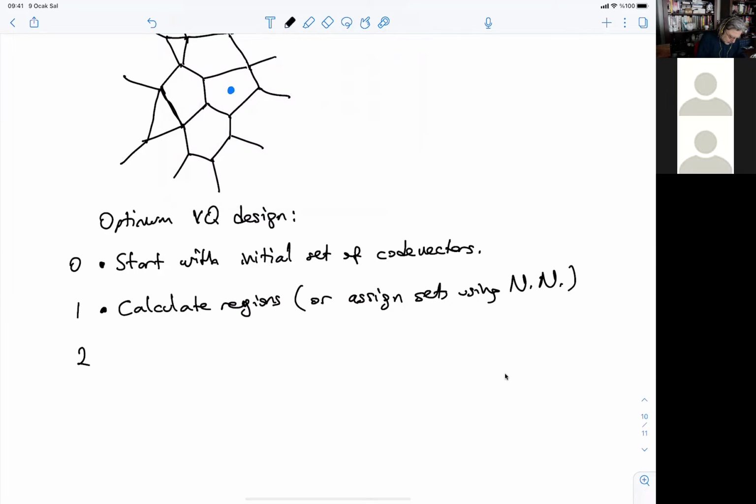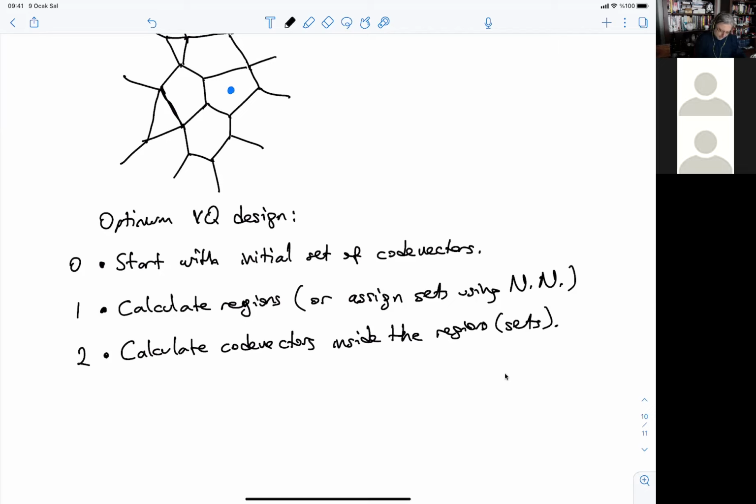Then at 2, what you do is you calculate code vectors inside the regions or inside the sets. What do we mean by that?